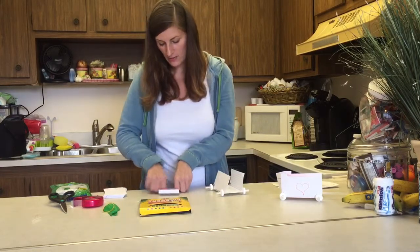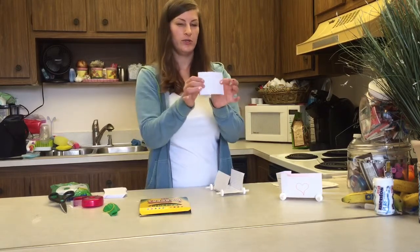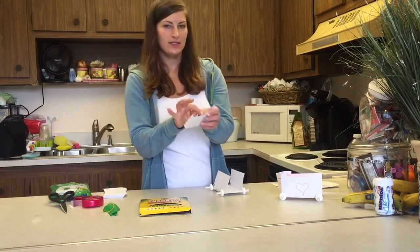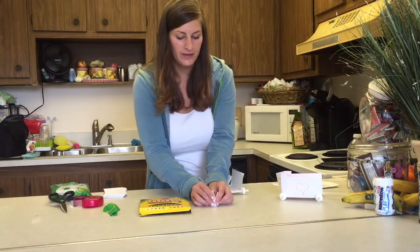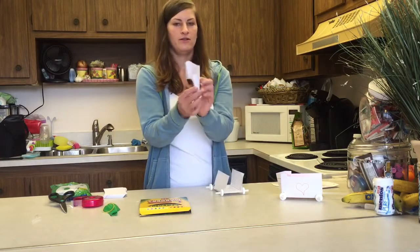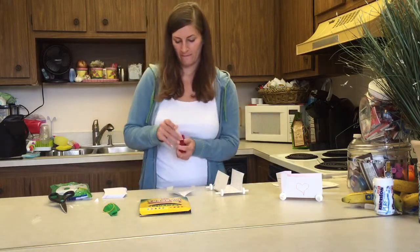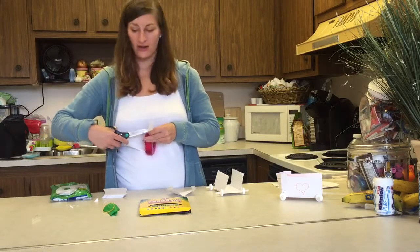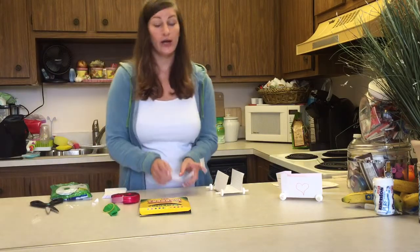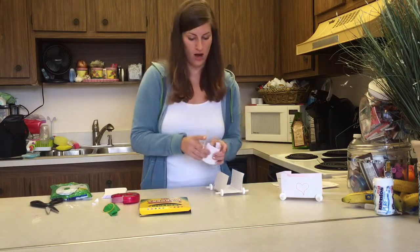Just do the same thing for the other side. Okay, and now what you can do is take it and, just at the tip, see where the red line is? You want to make a little bend like that. Just make it a little bit more aerodynamic, which will help it move faster than if it was flat. See how airplanes have the tip, the point, that makes them move faster through the air.